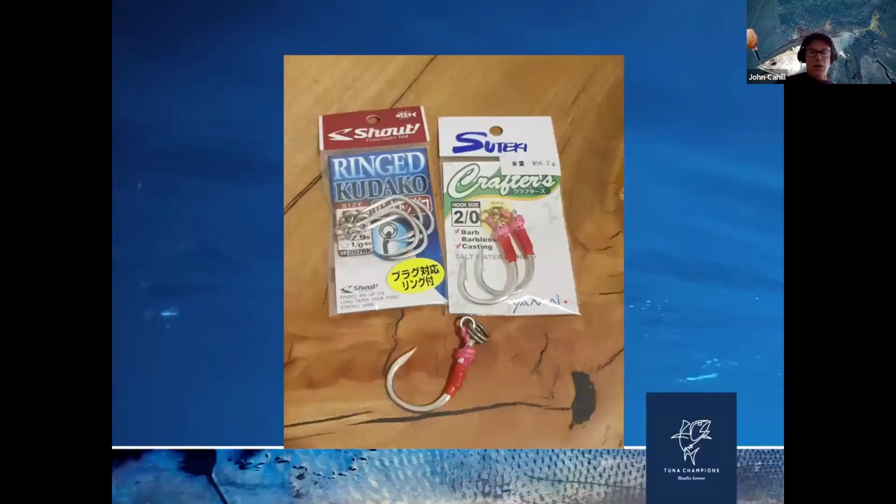So moving along to hooks. For the most part, I've used heaps of trebles on tuna lures. In a lot of cases, it makes them swim better. They hold in the water a little bit better. We've moved a lot away from trebles though. They do a hell of a lot of damage to fish, to their mouth, and tuna especially. When tuna get their head shakes up with a treble in their mouth, you almost get to a point where that fish probably isn't going to release. Its mouth's torn up and it's bleeding bad.